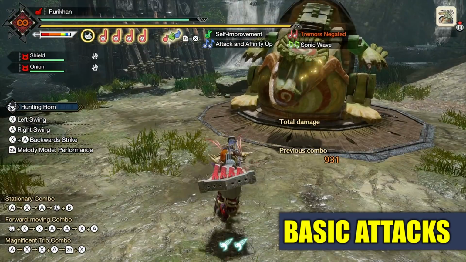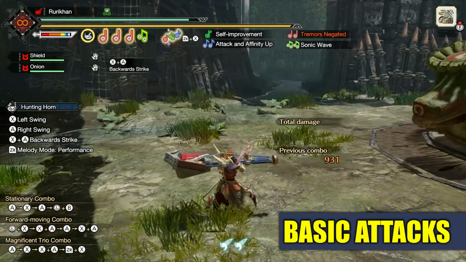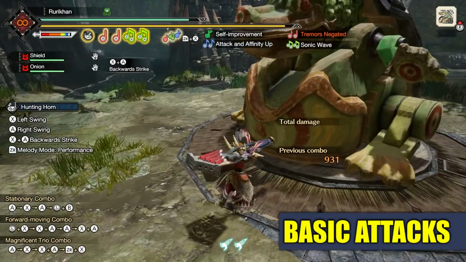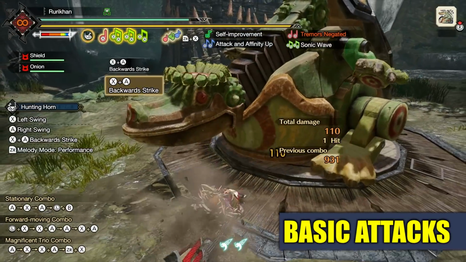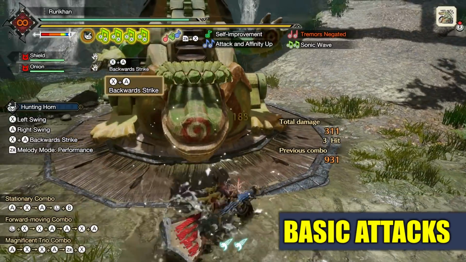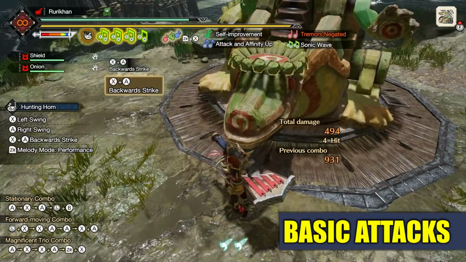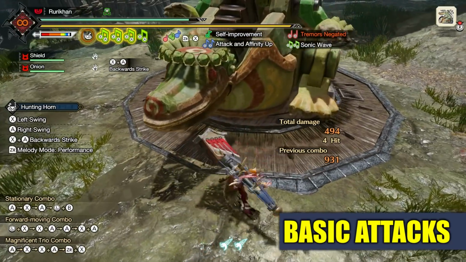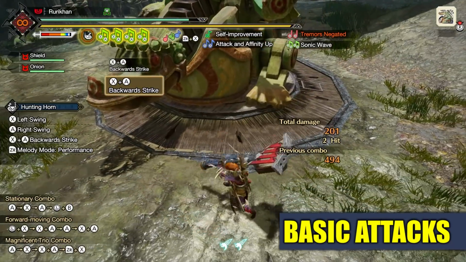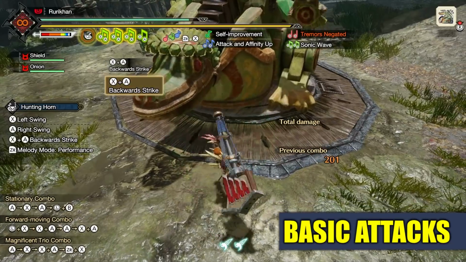And then finally, the other attack is X plus A. Now, if you just press X plus A from idle, you get backward strike. And backward strike is one of the hardest hitting attacks of the hunting horn. So if you just land it right, bam, it's going to be a lot of damage. And it hits in two spots. Like if the monster is standing right in front of you, you'll hit it coming up. If the monster is standing behind you, you can hit it coming down.